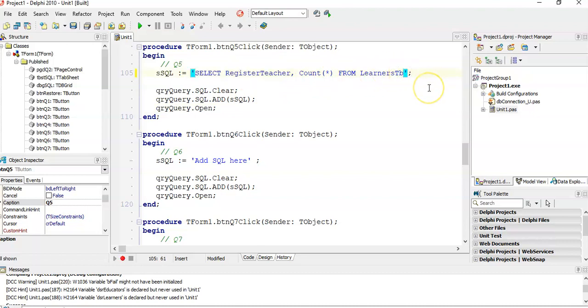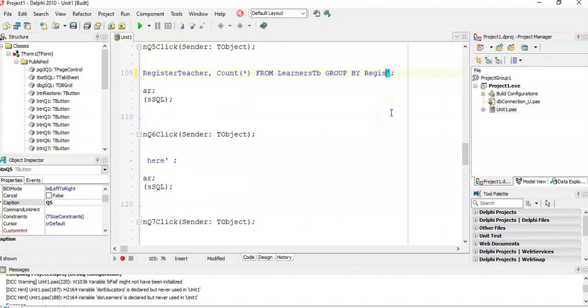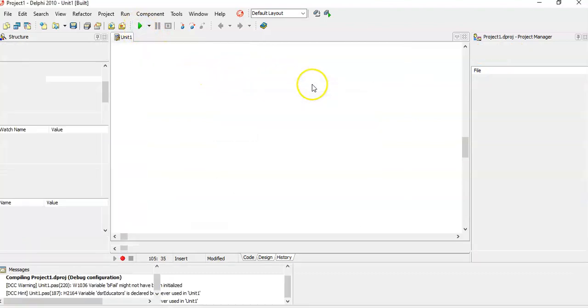So we need to group by, and you will always group by the fields that are not involved in the aggregate function. In this case, we're going to group by register teacher. The moment you've got an aggregate function with some other fields, you will always group by those other fields. Even if there are multiple ones, you will group by all of them.